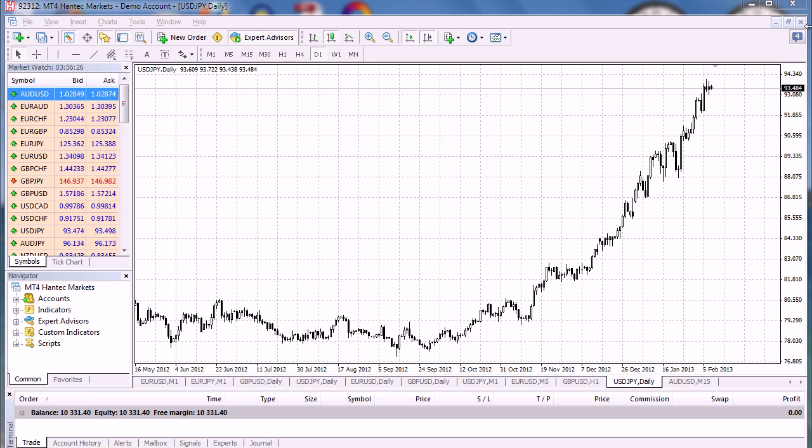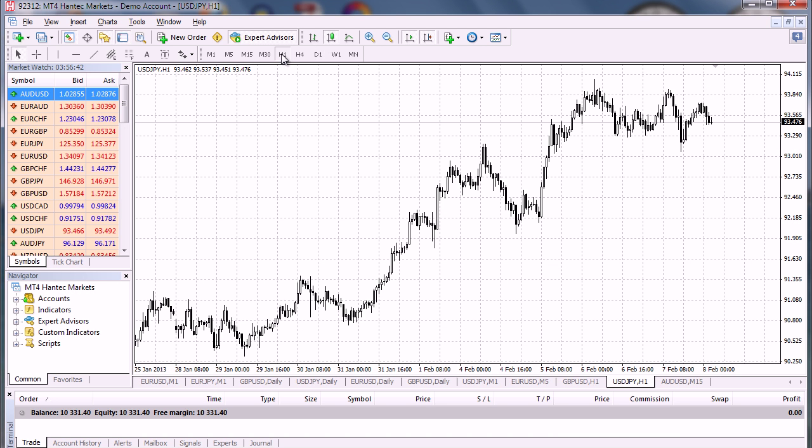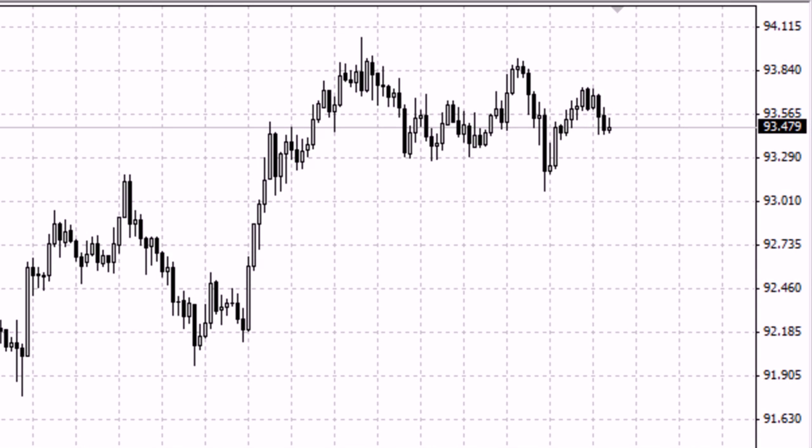We'll discuss position sizing in more detail in another video, but for now, suppose you take a look at this chart and decide that you want to buy dollar yen and get on this big long upward trend that's been in place for several months. If we go from a daily chart to the hourly chart, we can zoom in on the most recent price action. Now, as a trader, it's up to you to decide how large your position should be.